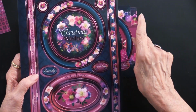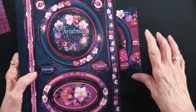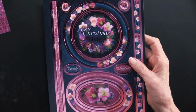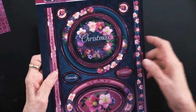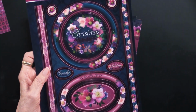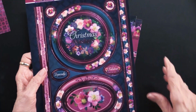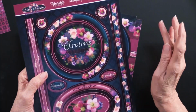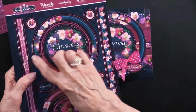That is something else that is true of the Christmas Bonanza, is that all the sheets, or many of the sheets, have different colors. Now remember, this one had silver foiling, and gosh, I see this one has kind of a copper foiling. So that's a whole variety. That's not what they usually do in their packages. So hence the bonanza. So for this one, Christmas Wishes, there's 3 layers.